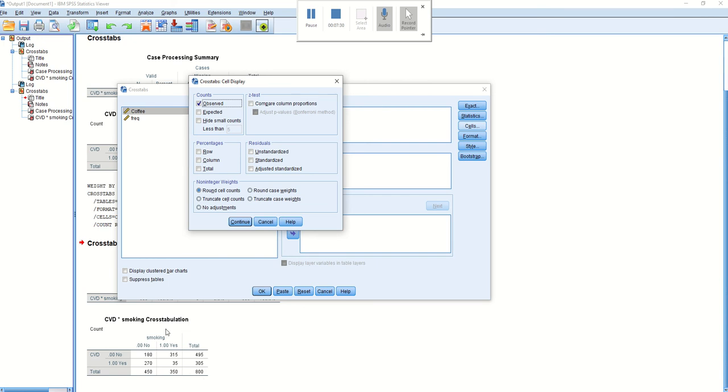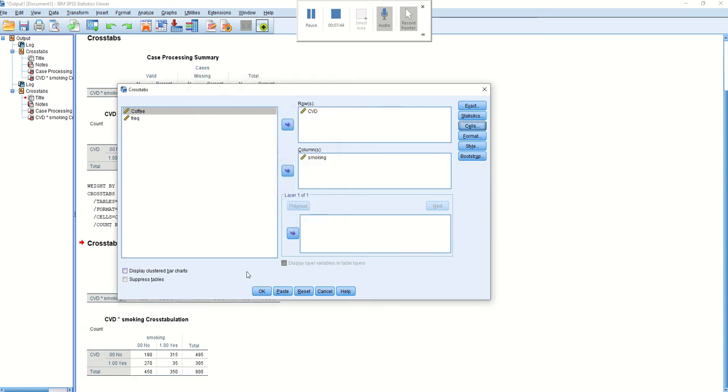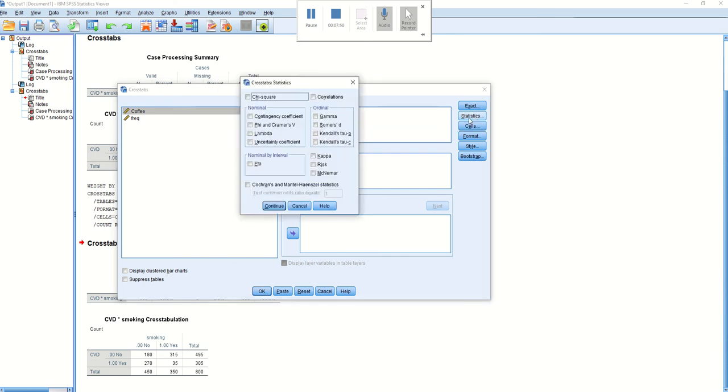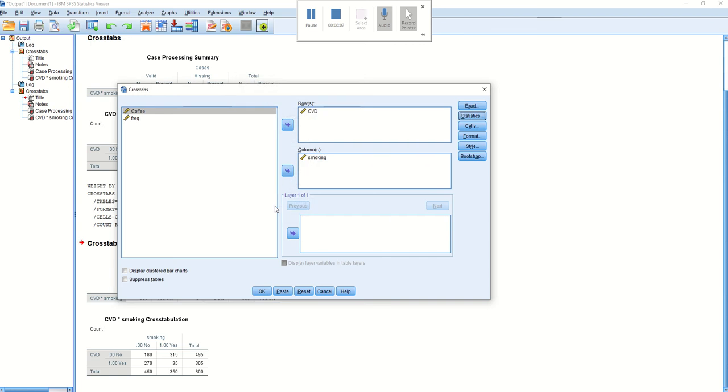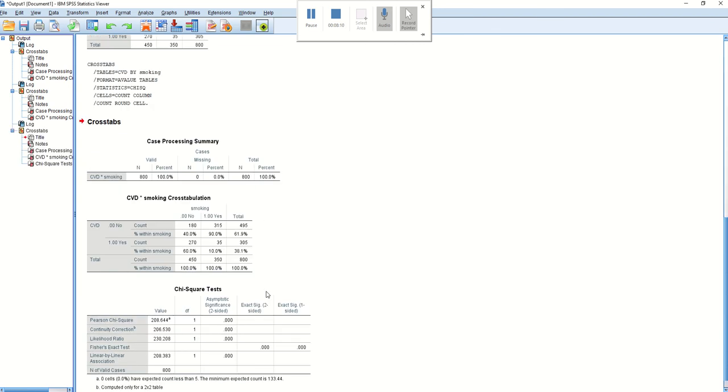Usually, if you did as I did, your groups are in the columns. Usually you want to compare percentages inside the columns. So what you need to do is click on the column percent, click continue. That will give you the percentages, but it will not give you the p-value. Now to get the p-value, you have to go to statistics, and you're going to pick the chi-square. This is the appropriate test to be used when you have categorical data, comparing groups by categorical outcome. So we're going to click on continue, and we're just going to go with OK.